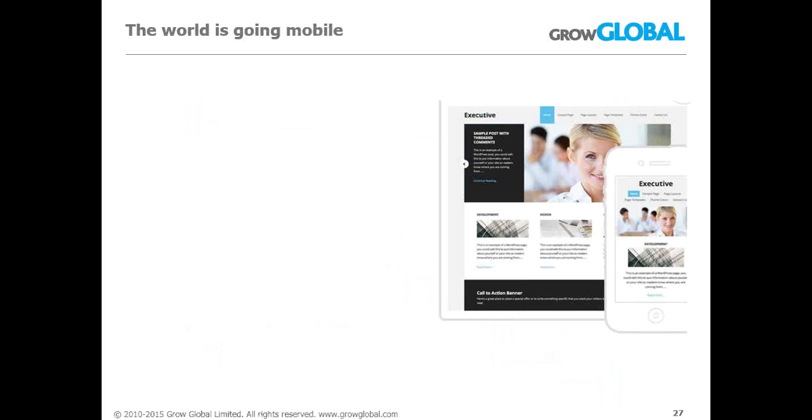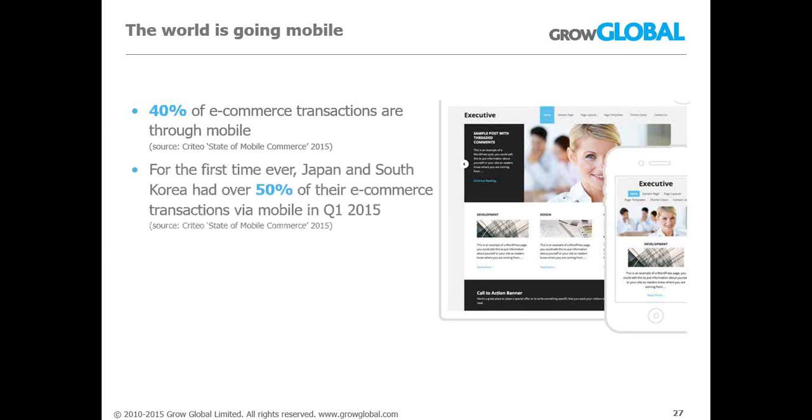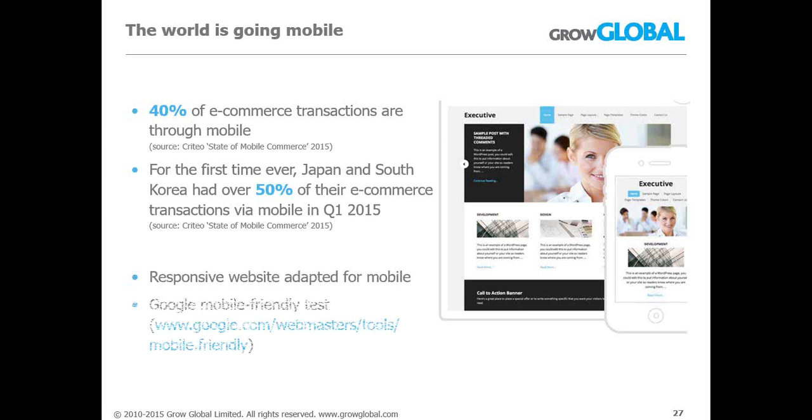So we were talking about mobile earlier, and it's massive here in the UK this year, as well as in Japan and South Korea, where for the first time over 50% of people carried out e-commerce transactions via their mobile phones. Globally, this figure is predicted to be 40% by the end of this year. So it's another thing to add to the list of things to do, and it's absolutely critical that all your websites are now mobile friendly and ready, what we call responsive, to deal with this traffic, and that they're actually optimized for mobile.